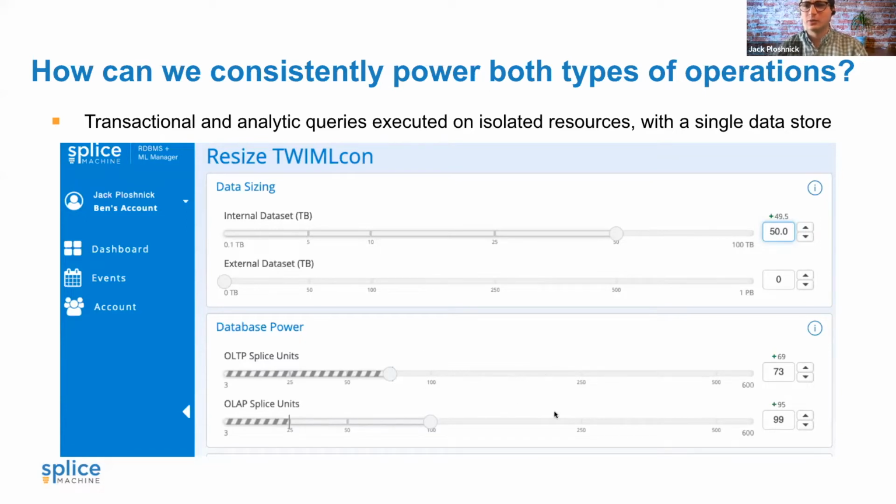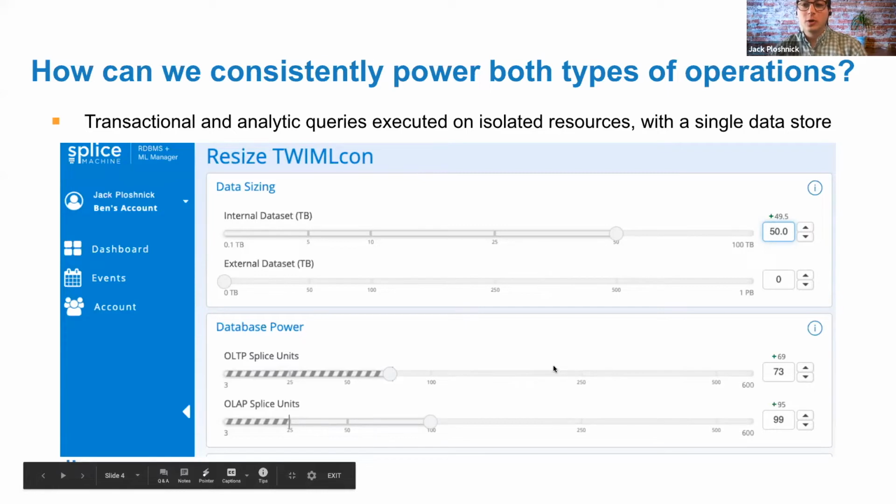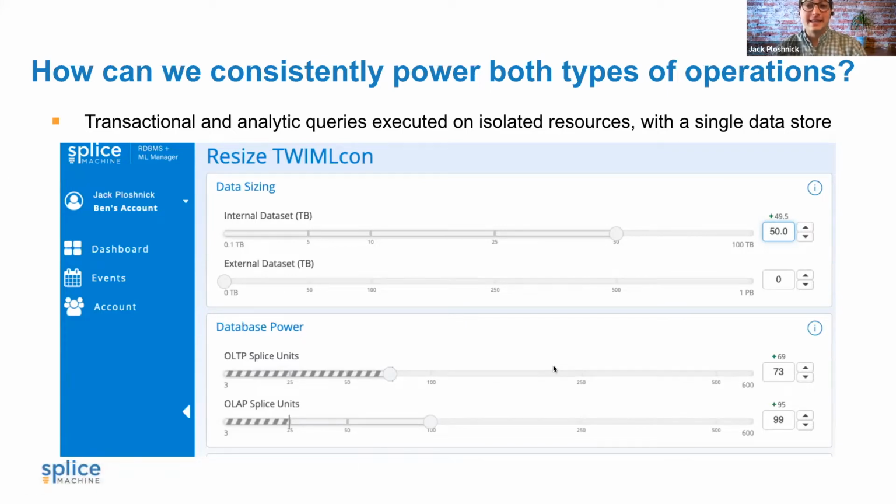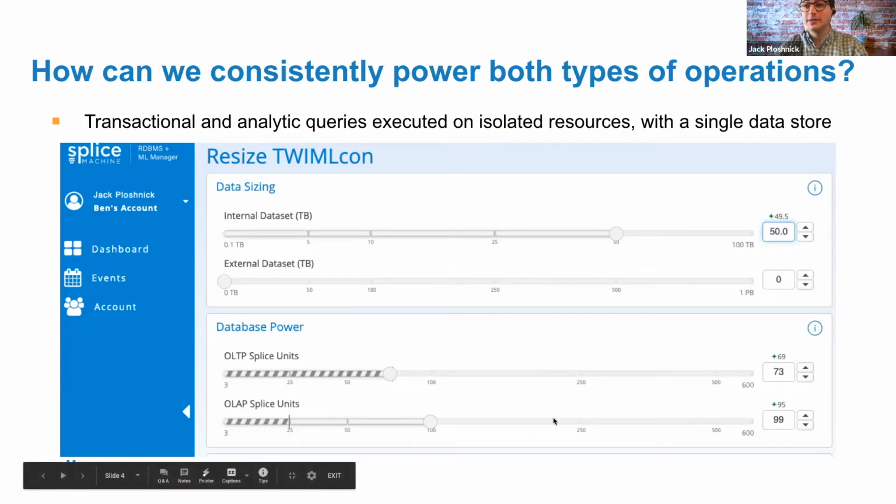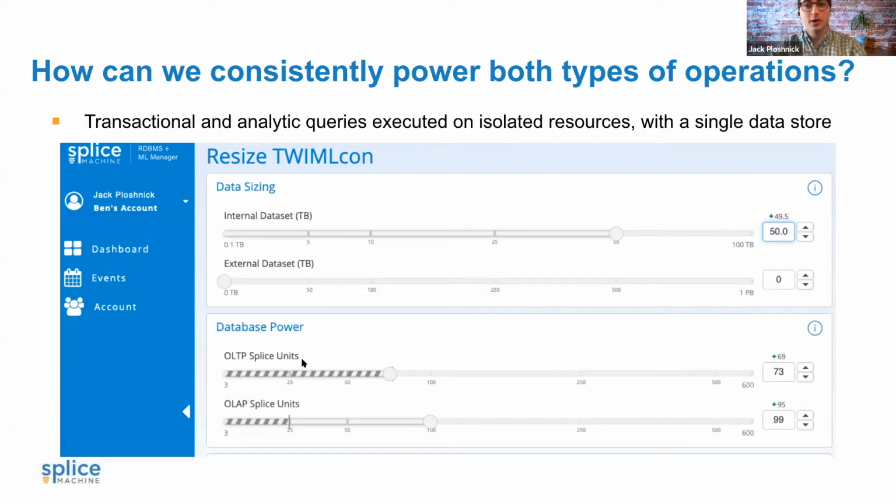The other benefit of this system is that these can be scaled independently and very easily, just with a sliding resize bar like this. So if your organization, for example, is at this time really focused on batch analytic queries, and you are maybe just dipping your toes into the real-time OLTP side, that's great. You can really scale out this OLAP side of the database, keep this OLTP side small, and control your costs in that manner. Of course, you could do the reverse or have something of a balance. Because these resources are independent, you don't have to be concerned with one type of query affecting the performance of another.